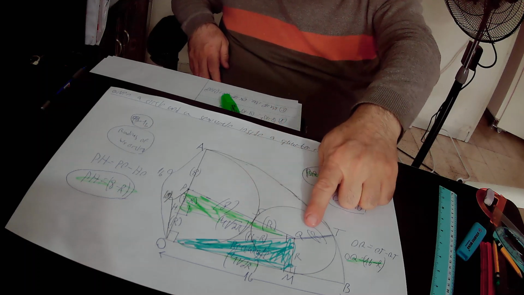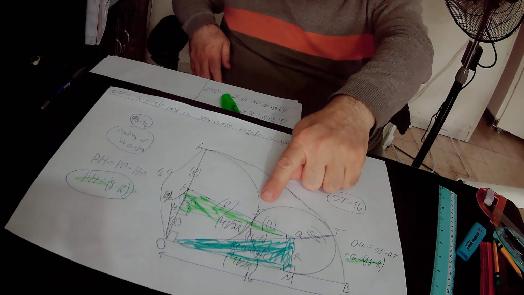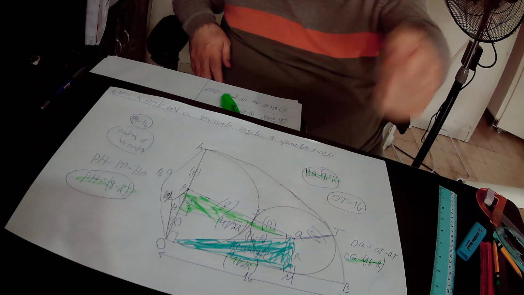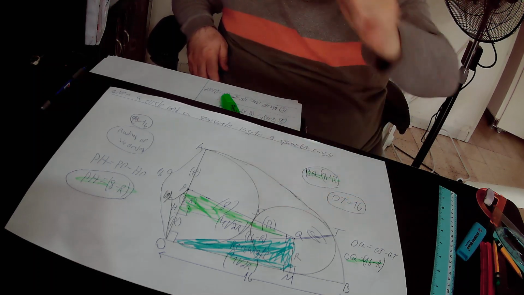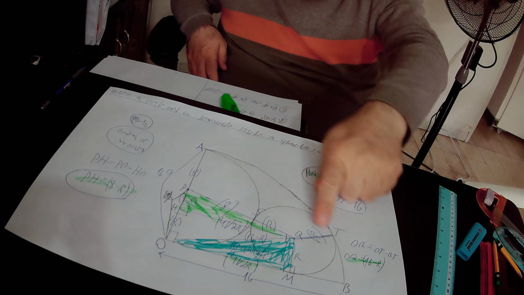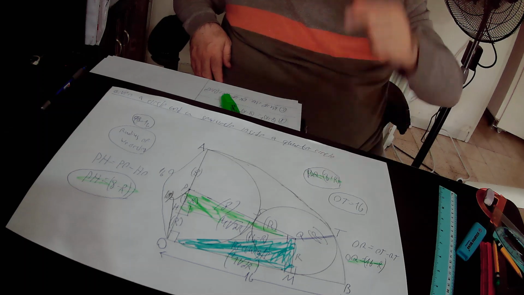What is the definition of line segment QS? Line segment QS starts from the center of the small circle, that is to say from point Q, and ends at point S, that is the point of the small circle itself. So this is exactly the definition of a radius. Therefore QS is the radius of this small circle that is equal to R. So in total PQ equals to 8 plus R.